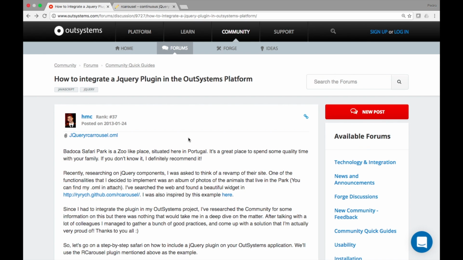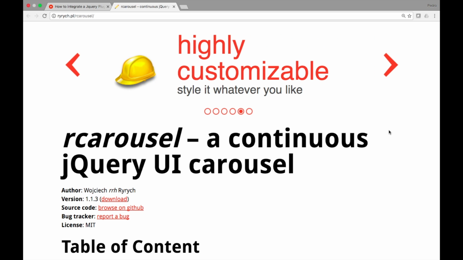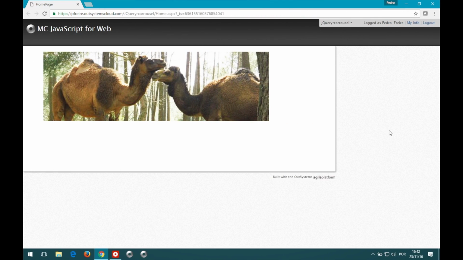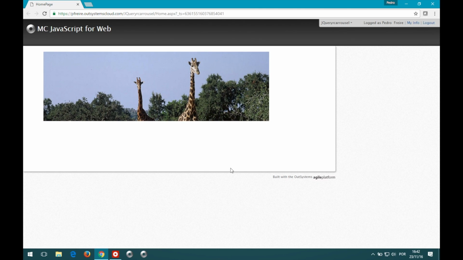Now, the example here is to integrate this JavaScript R carousel into our application. And the idea is to get to this result. So we have this carousel here with scrolling images available by integrating that JavaScript framework.